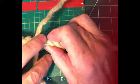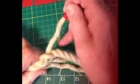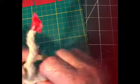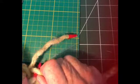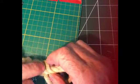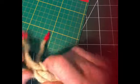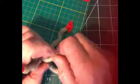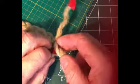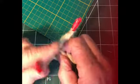over that one, under that one, are you following? Give it a twist, go over that one, under that one, over that one, under that one, give them a twist to reform the lay. Then over that one. It doesn't matter what order you do them in, as long as you do one complete round of 3.